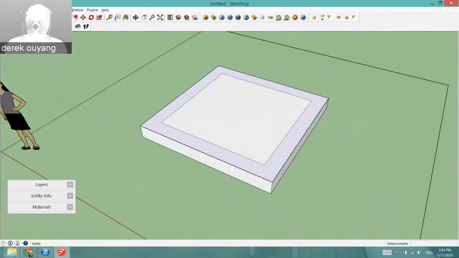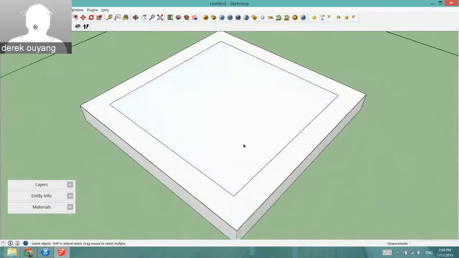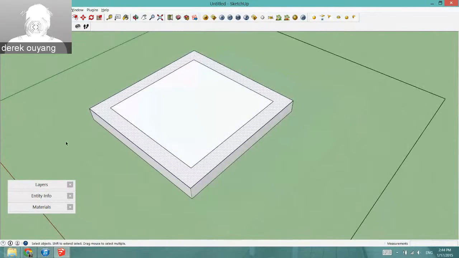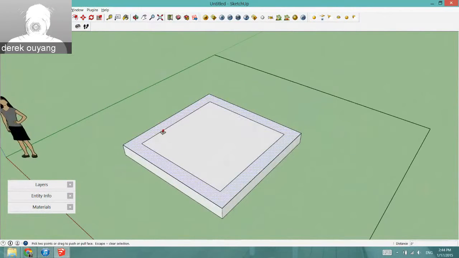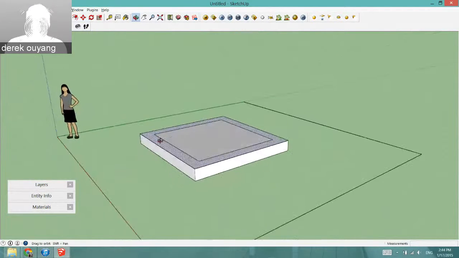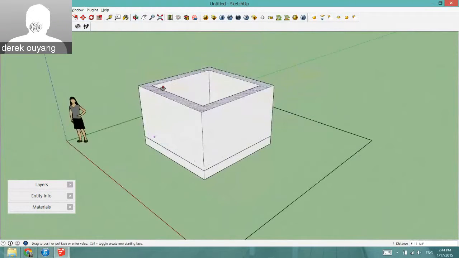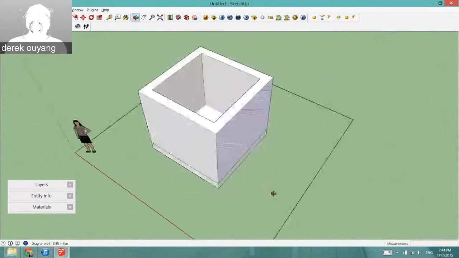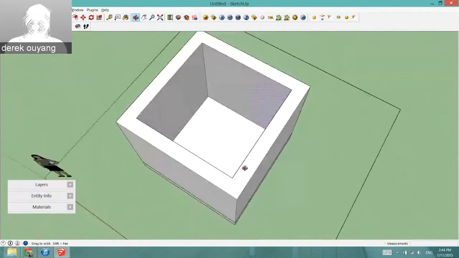I'm going to switch back to the select tool. I'm going to select the inside surface. This is the surface we don't need. And then we're going to delete it. So all that's left is this 1 foot rim. This we're going to push up using the push-pull command. And let's say we wanted the entire house or room to be 10 feet high. So since the floor slab and the roof slab are going to be 1 foot in thickness, we only need these walls to be 8 feet high. Head upwards, type in 8 feet, hit enter, and now we've got real thickness, or real looking thickness, to the walls and the floor.